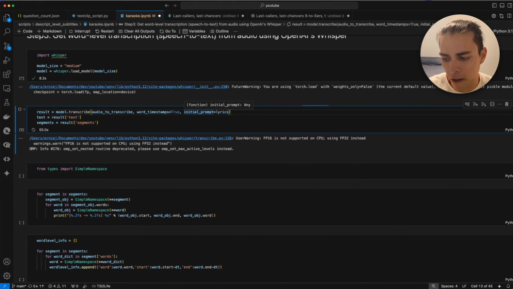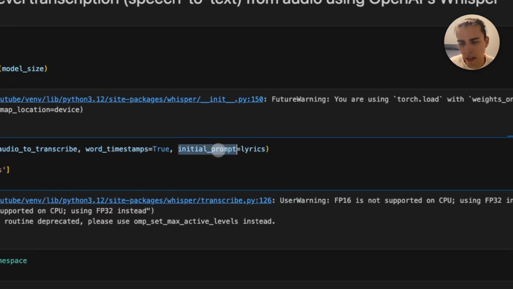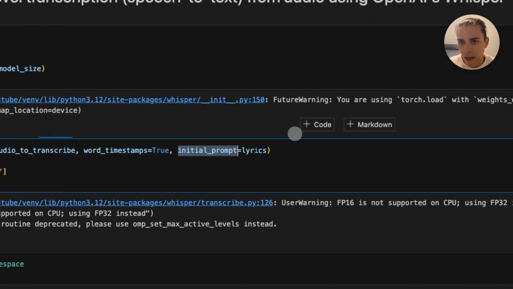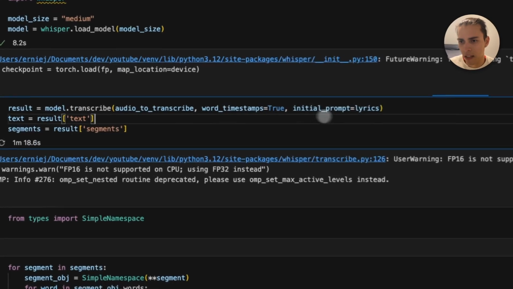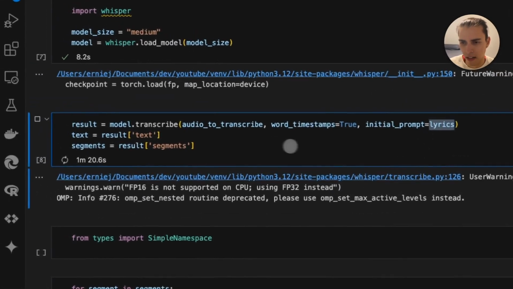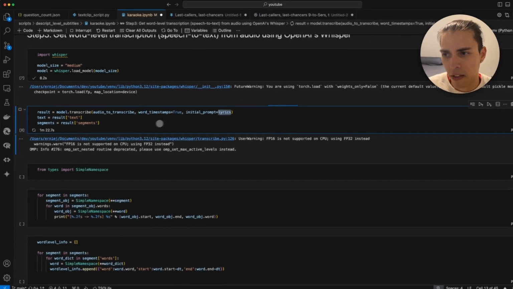So if you're uploading an interview for the model to transcribe, then the initial prompt could be like, hey, my name is Ernie, I'm here with John, interviewing him, and so on, so that the model understands what the theme of the speech is, I guess. And this is where I provide the lyrics so that it can transcribe them accurately.